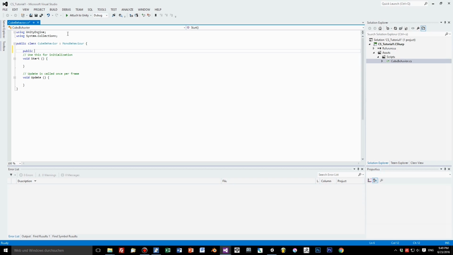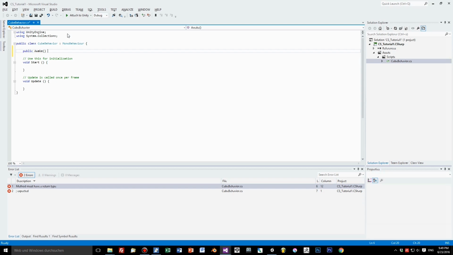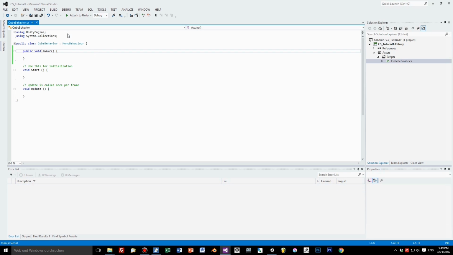The start method is called only once when your game is started. It is called once for each game object. But there is another method which is called before this start method. This method is called awake and it doesn't have a return value. If this is the case, then you use in C# the type specifier called void.